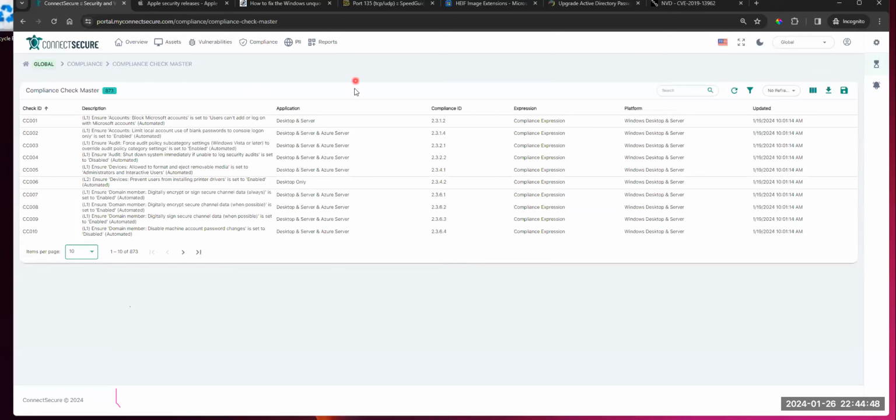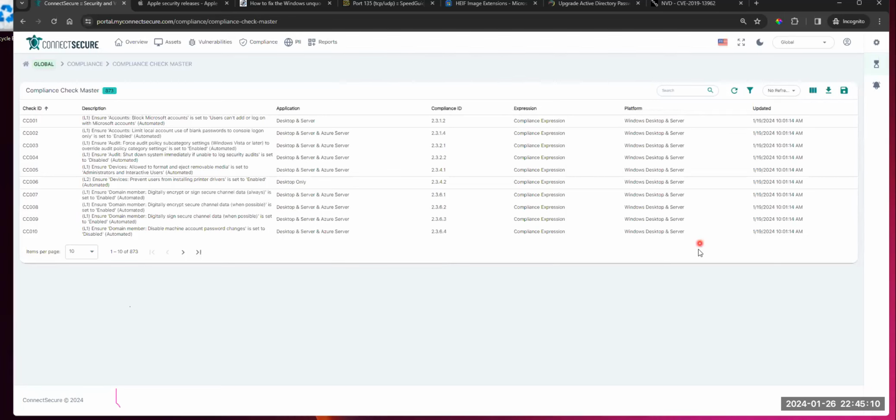So again, shout out to Shiva's team and the dev for creating some transparency, quite frankly, right? To show the partners, this is how we're getting the data. These are the scripts we're running. So there's 873 scripts in this library. They are broken up by platform.